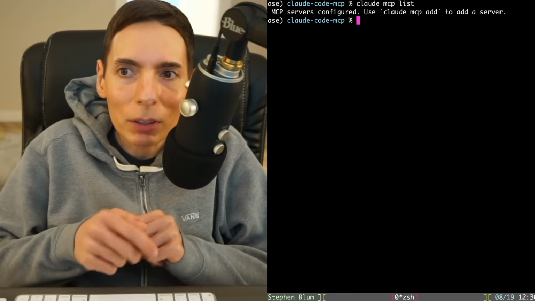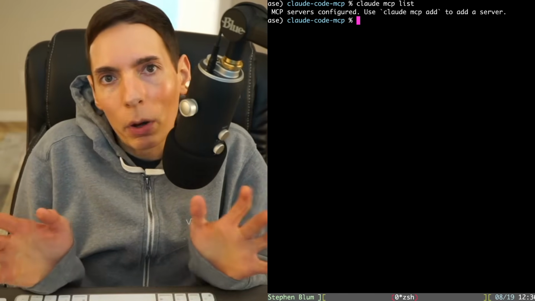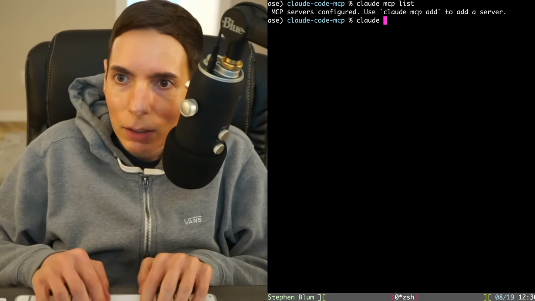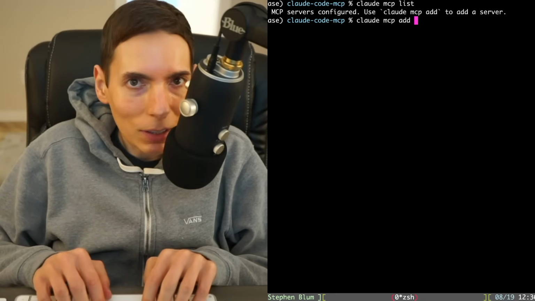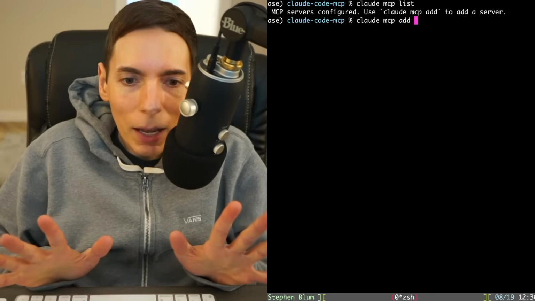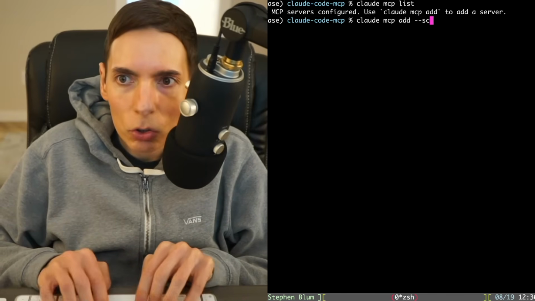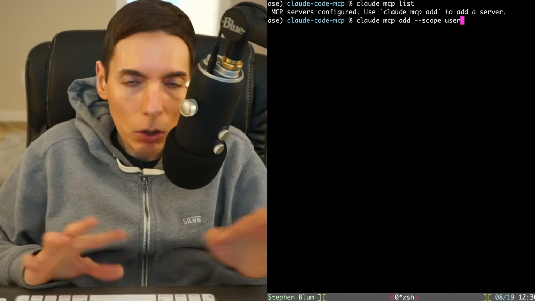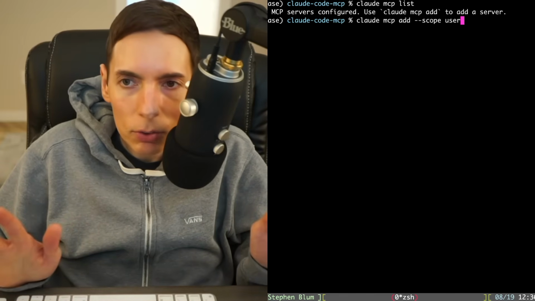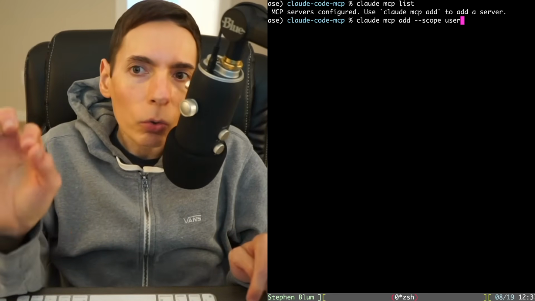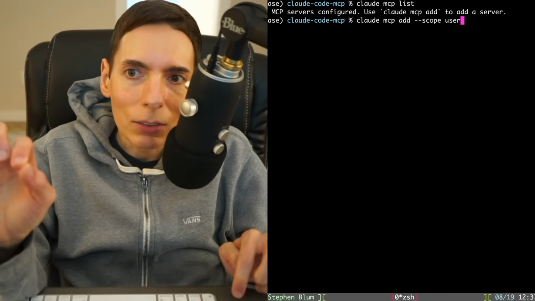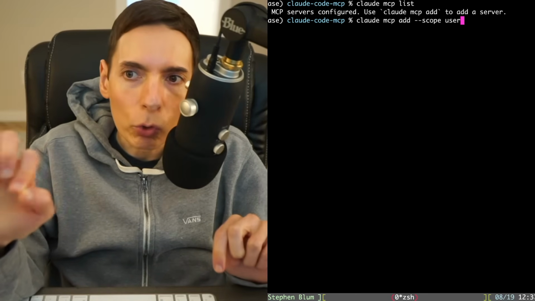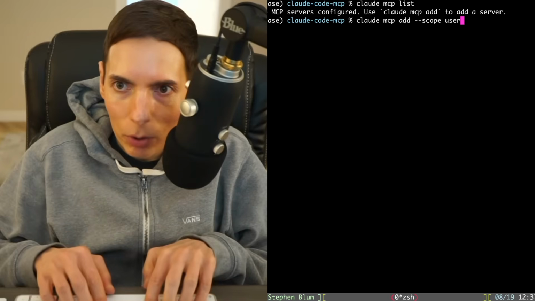You'll typically do this using a node module over npm. It goes like this: you say claude mcp add, just like it said before. I like to add a little extra, --scope user, so that it installs the MCP server to work in all of your repositories and directories. If you don't add that, it'll only work for that local directory, and you'll have to continually re-add your MCP server over and over. So it's kind of a problem.